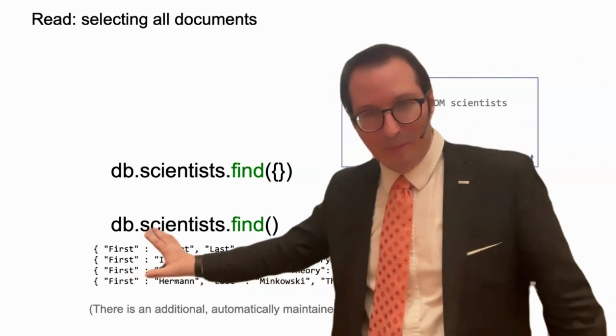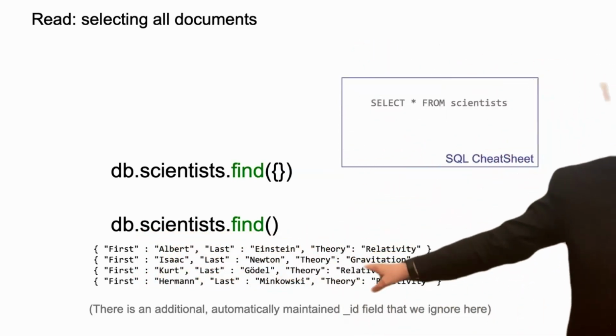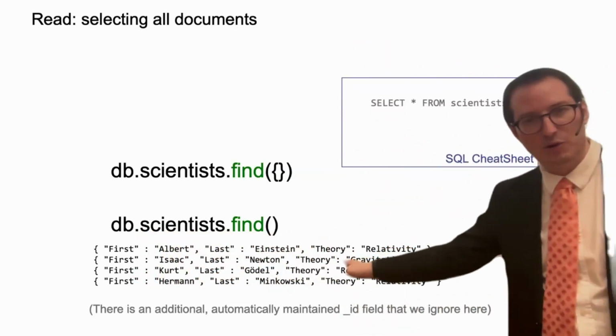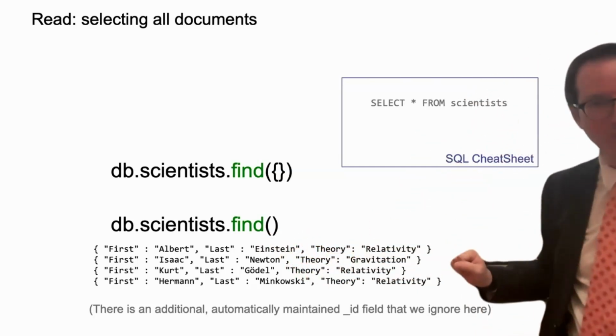So this is a case here where the data is flat and homogeneous, because I really need to start somewhere. So in fact, this would also fit in a relational table, right? And then you have the equivalent query.